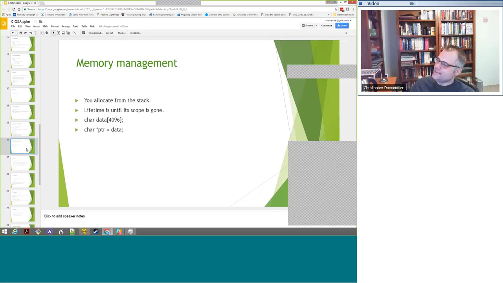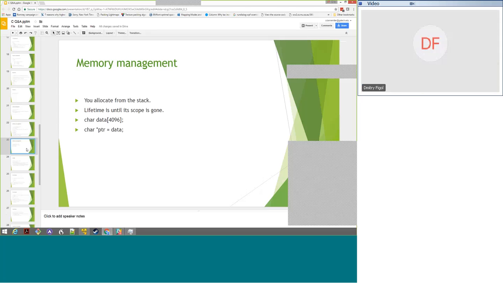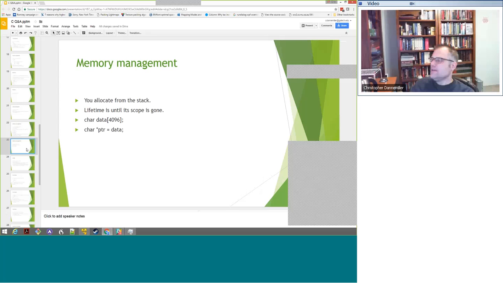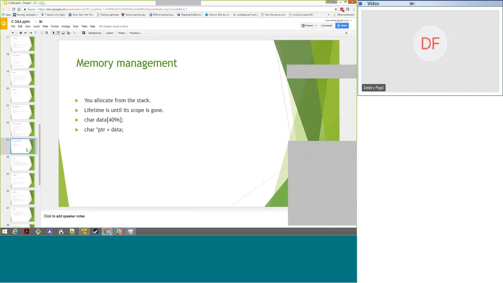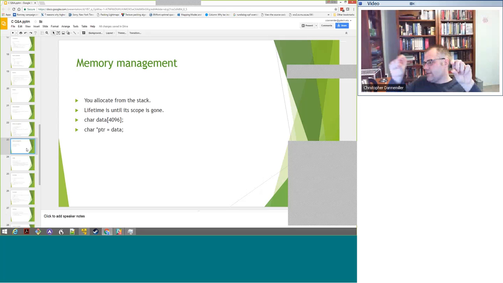Okay, in these examples that you have on the screen, we will be using this portion of the stack, which is 4K bytes, just for a single variable per se, right? Yes. And then if you want to have another one, then you will allocate another one like that, right? Yes, and the good thing is that the compiler handles all of the allocation of all of these things so that you know that they're not overlapping. Then, like I said, the only rule is that when the scope goes away, you lose all that memory.